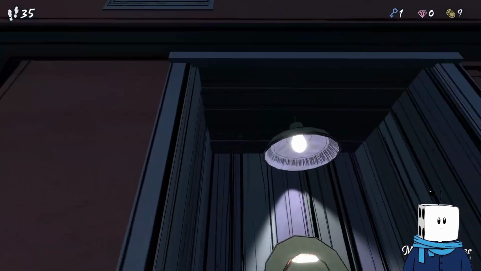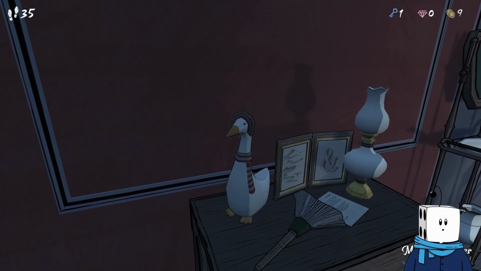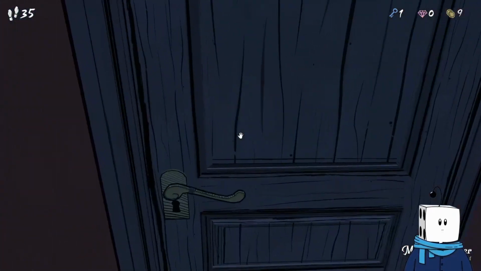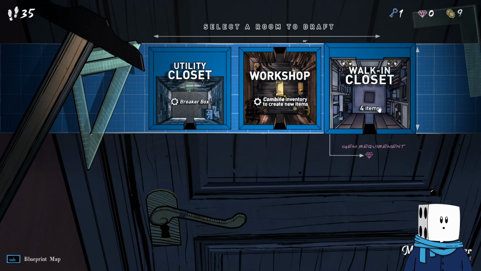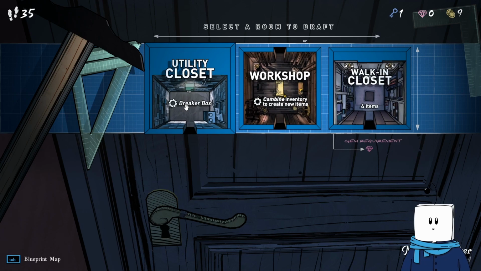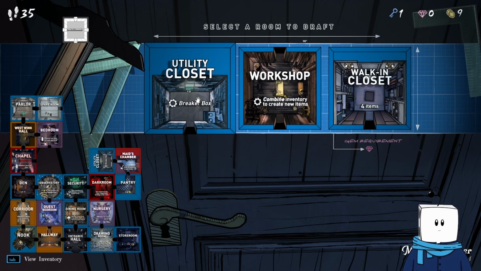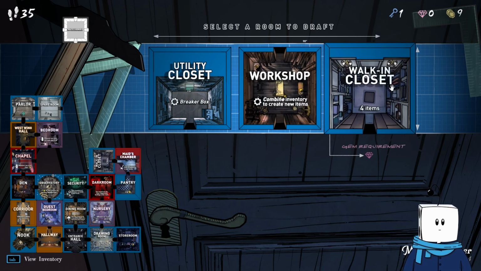Yeah, so they just get 1 month of leave after the master of the house dies. Oh, it's the honk from the nursery. Okay, so it's... Please don't be locked. Oh, thank goodness. Walk-in closet. 4 items? We get the breaker box! Combine inventory to create new... Wait. Okay, so we could take the breaker box, but it would kill our path movement.